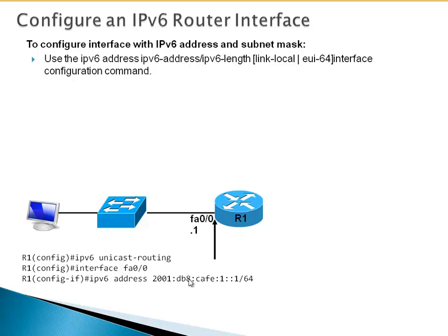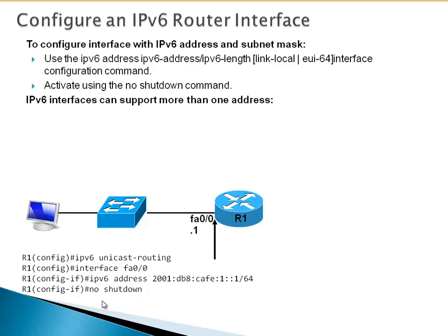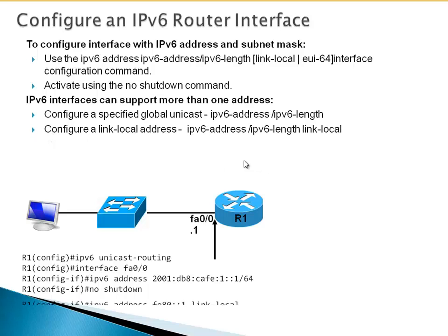Now, you know that IPv6 addresses are represented with colons, yeah? Not dots or hyphens or anything. It has to be a colon. Activate using no shutdown. We have to do the same as with IPv4, we have to do no shutdown. An IPv6 interface can support more than one address. In IPv4, we can have one primary address only, but in IPv6 you can configure more than one address. So another address that we can configure is the link-local address. Now, a link-local address is just like an IPv4 APIPA address, which can connect only to the devices on the local link. And again, we can configure a description.